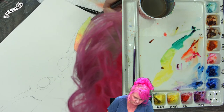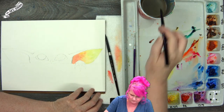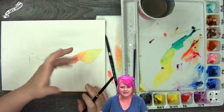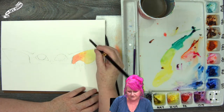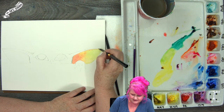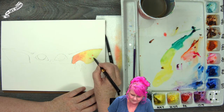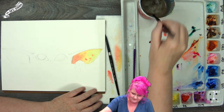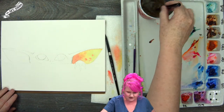All right. Looks good, doesn't it? And it's going to continue to soften and blend out. Now, one of the things that I do, and it's a subtle little difference, is I will bring a little bit of this pink up the inside lip of the ear. And I may tap out a few little spots of it on his ear. And those will soften. Those will look like little cute discolorations, little freckles.